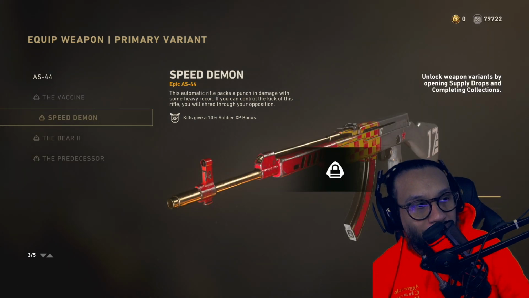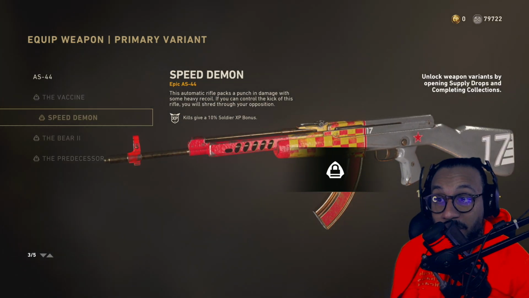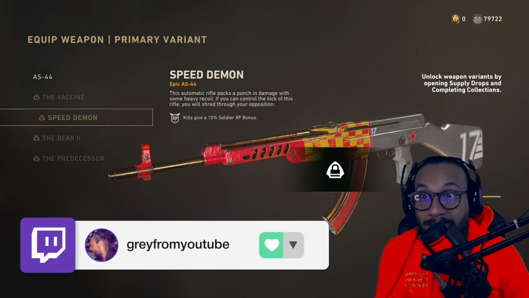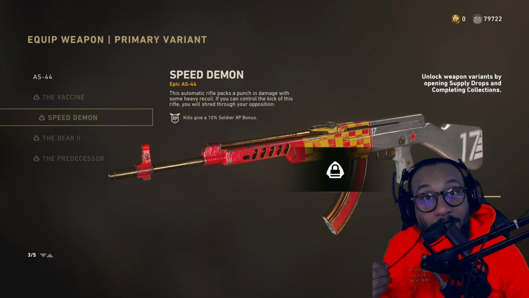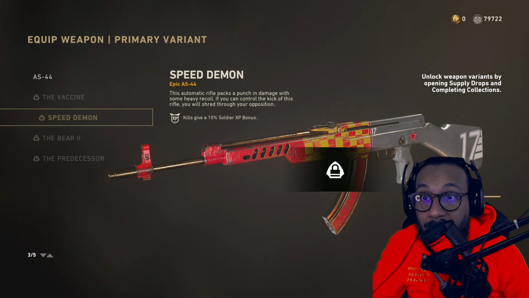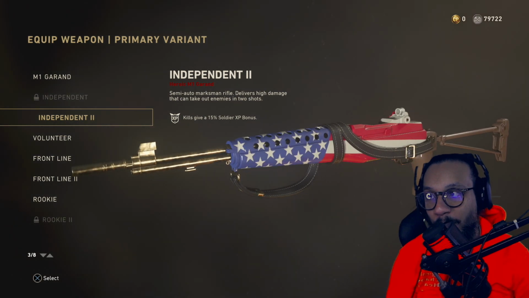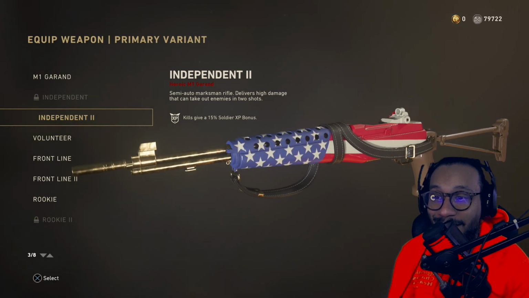Look at this blueprint right here for the AS-44, a blueprint I never personally unlocked, but I'm just looking at it right now for the first time, and I'm thinking, whoa, that's awesome. That looks really cool. A blueprint like this over in Vanguard would be really fun to unlock and to use. Look at this blueprint here for the M1 Garand, the Independent 2. Look at that. Oh, man.